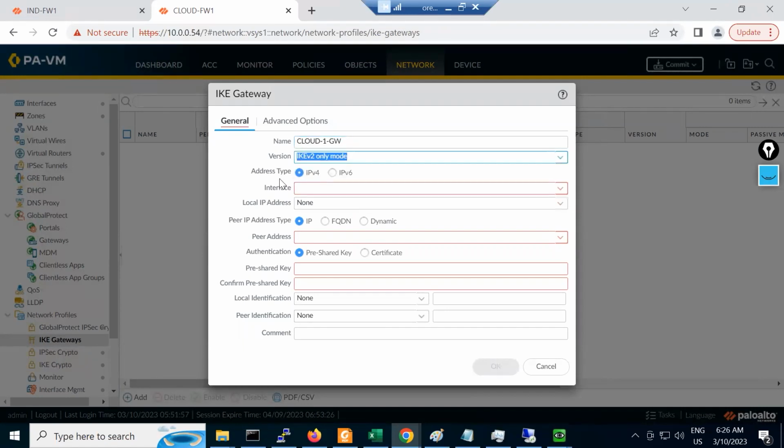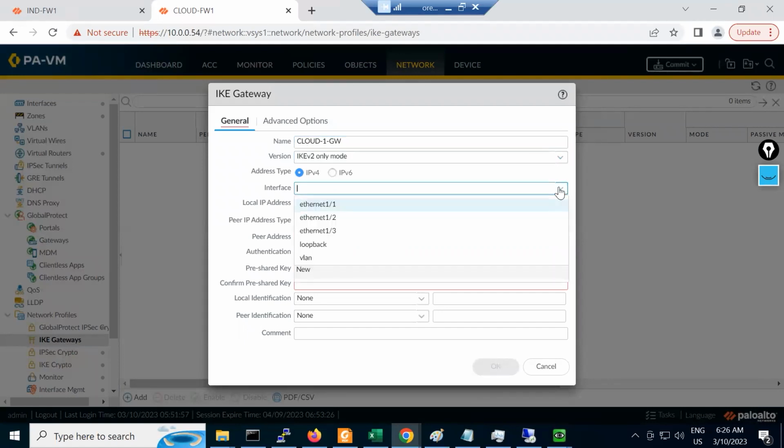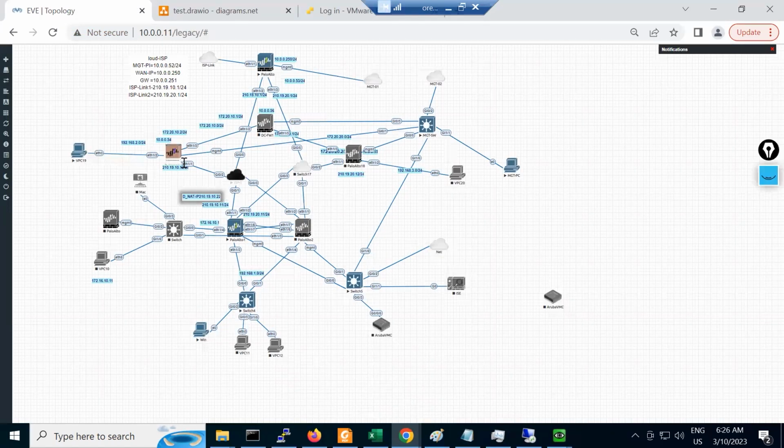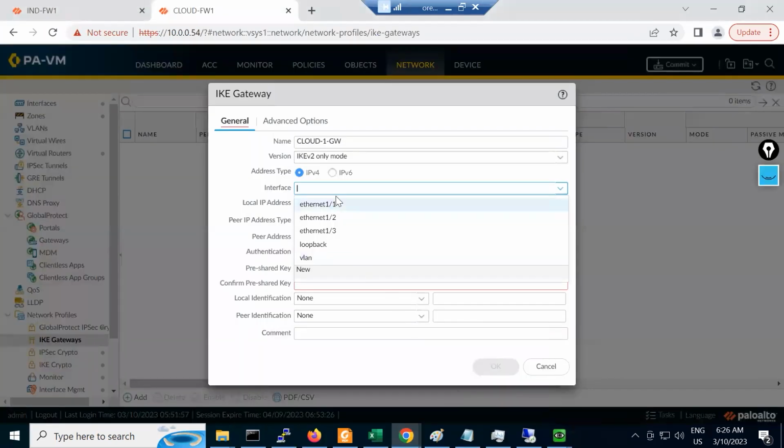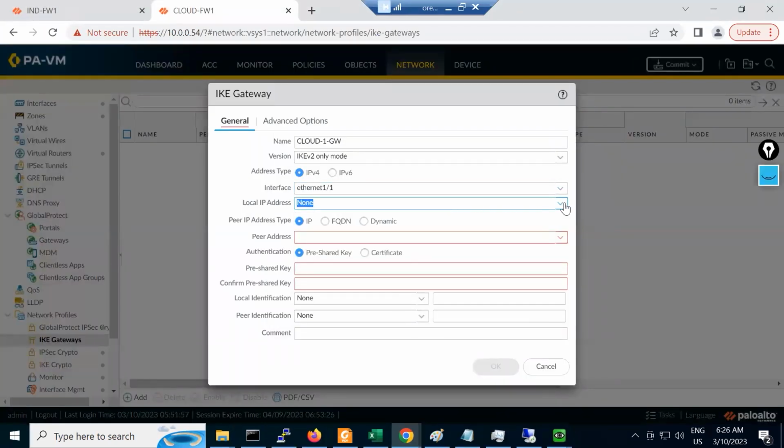Which method? Version 2. Right. Which interface are we going to use here? So guys, this thing I need to cross check once again here. So Ethernet 1, right? So VPN here, I'm going to initiate from Ethernet 1. IP address, automatically we got peer IP address 210.19.10.11. Pre-shared key. So guys, this pre-shared key, we have to use the same on both sides. Capital ASDF at the rate 1234. Okay.